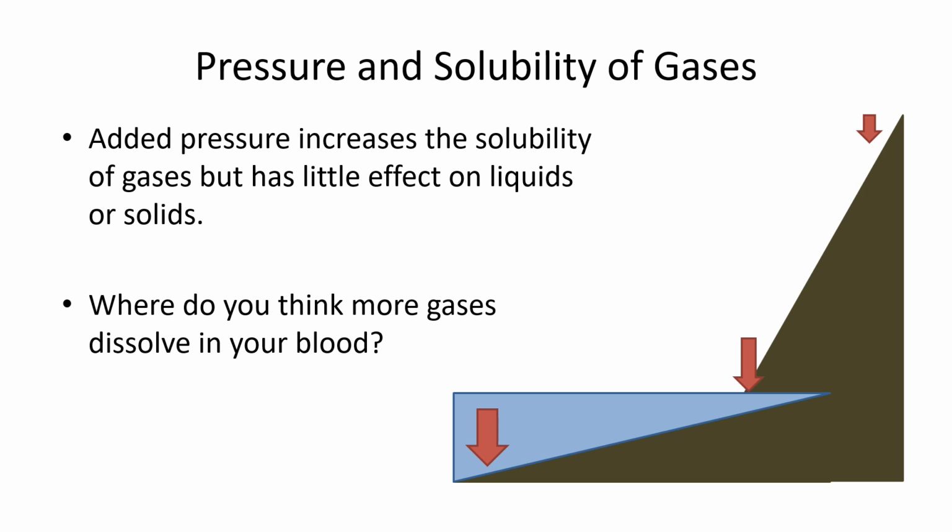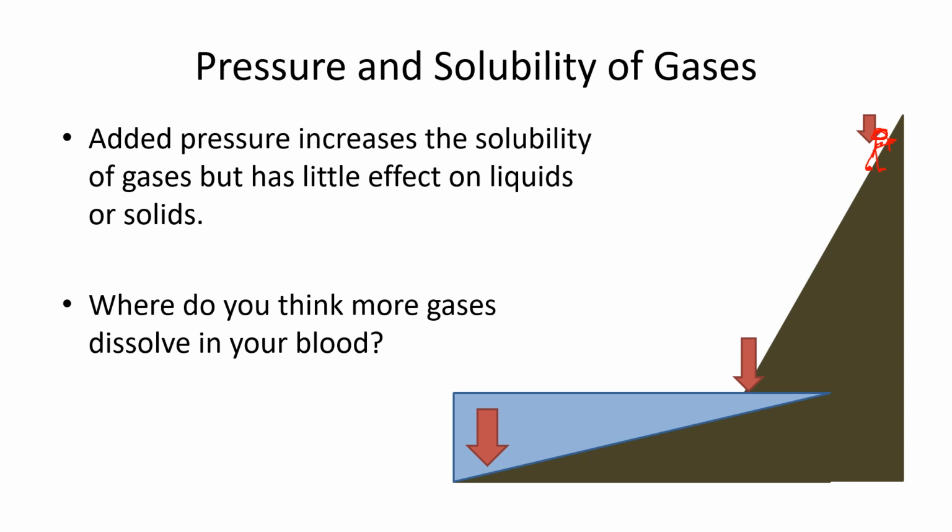If you go up higher, say up on a mountaintop here, you're a mountain hiker or something, and that's my pickaxe for climbing the mountain here. Yeah, and so you're hiking up the mountain. There's going to be less air above you pushing down, and so the pressure is going to decrease as you go up the mountain. And so under lower pressure conditions, less of the gas will be dissolved into your bloodstream. And it'll make it a little harder for you to breathe.